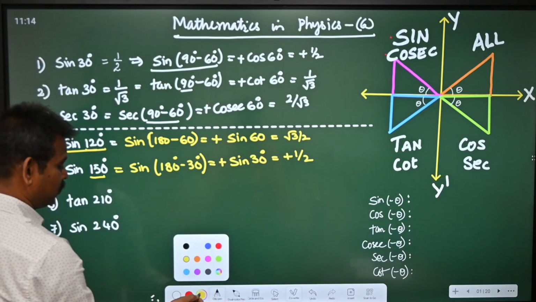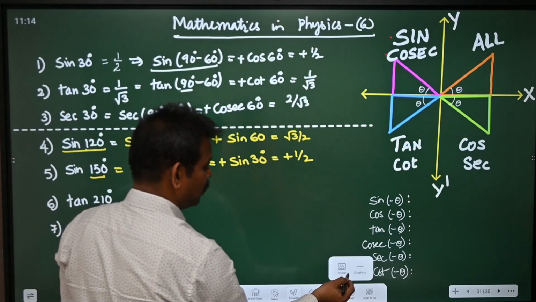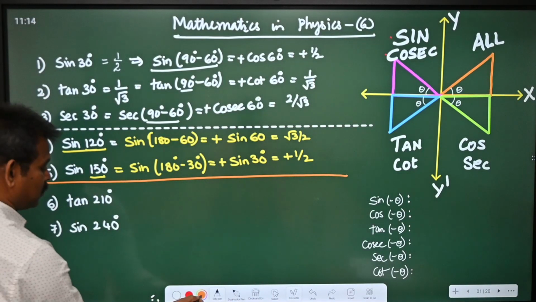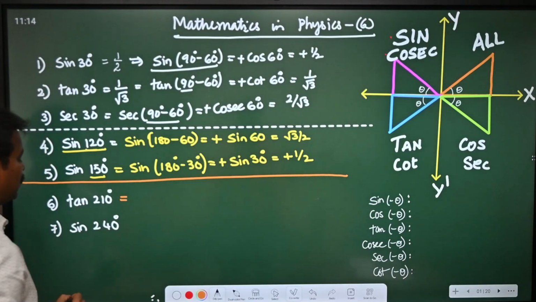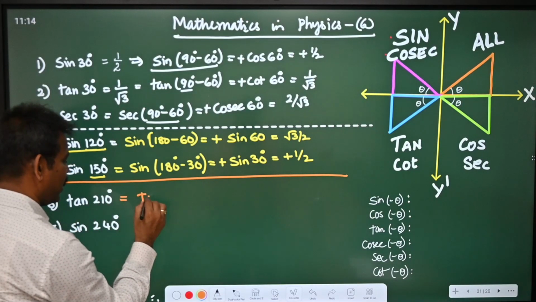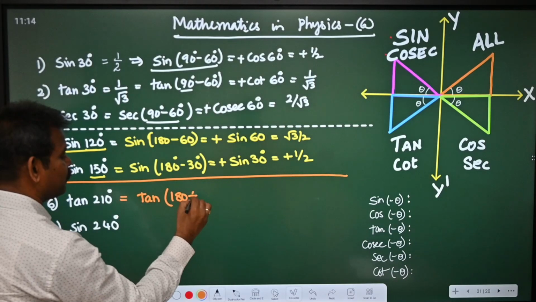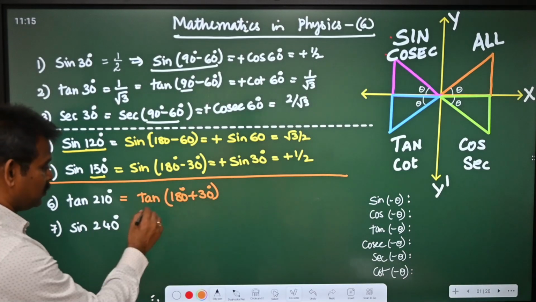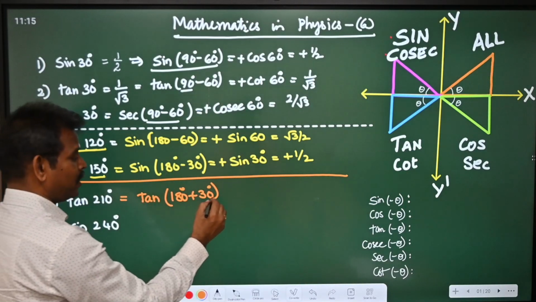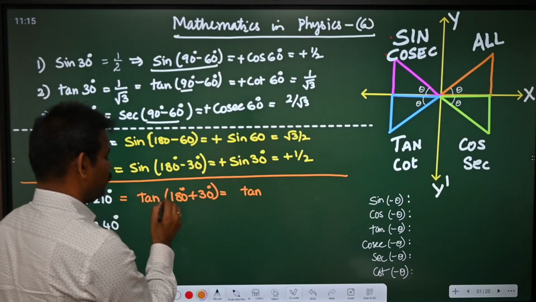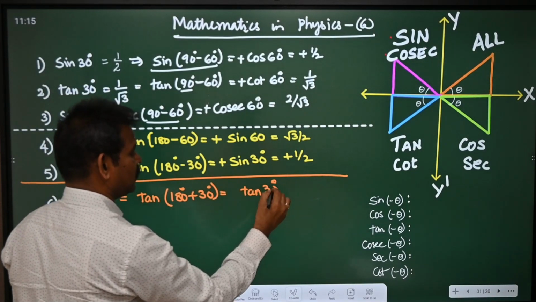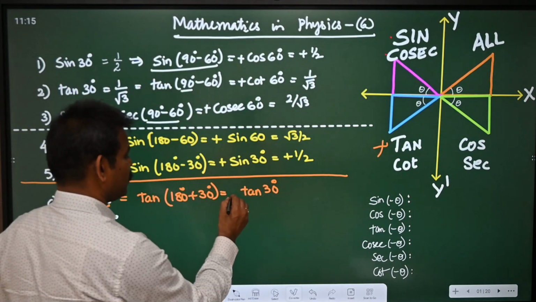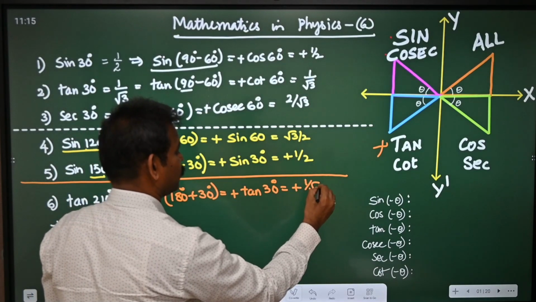Similarly, now we will go for the next one, that is the third quadrant. In the third quadrant, the values will be like this. Tan 210 can be written as tan of 180 plus 30 degrees, which can also be written as tan of 270 minus 60 degrees. Both are the same, but it is easy because 180 is there, so the tan ratio remains as tan only. Tan of 180 plus theta is tan theta, that is tan 30 degrees, and this is in the third quadrant. Tan in the third quadrant is positive, so this will become plus 1 by root 3.